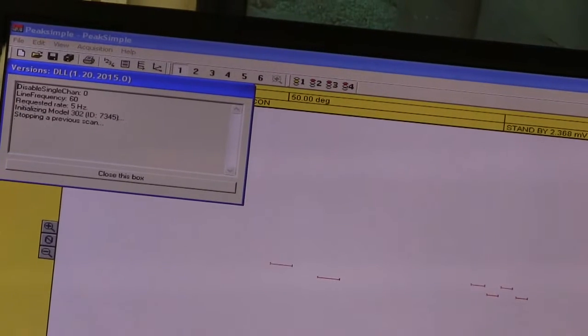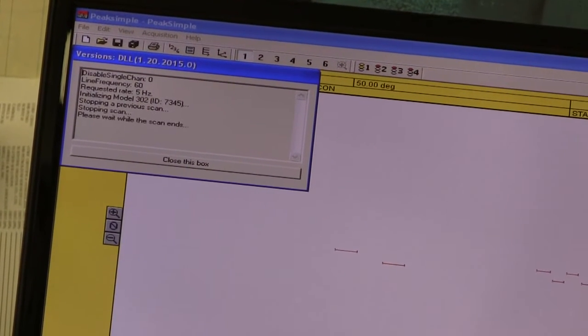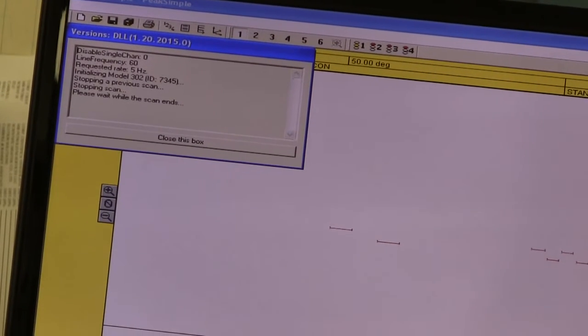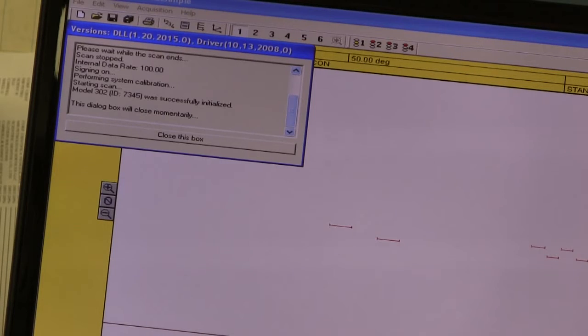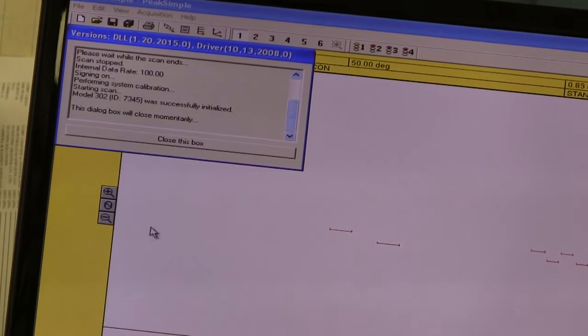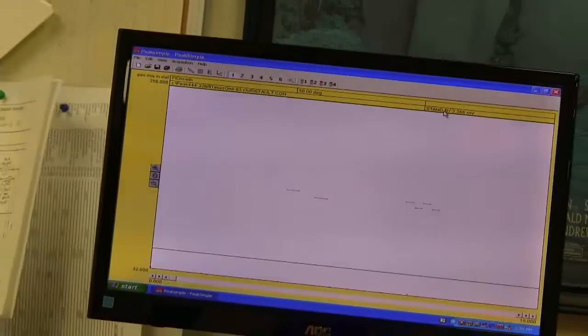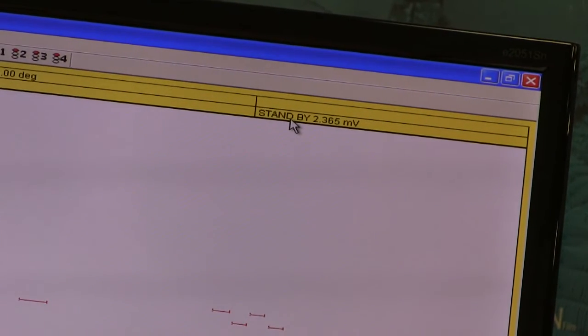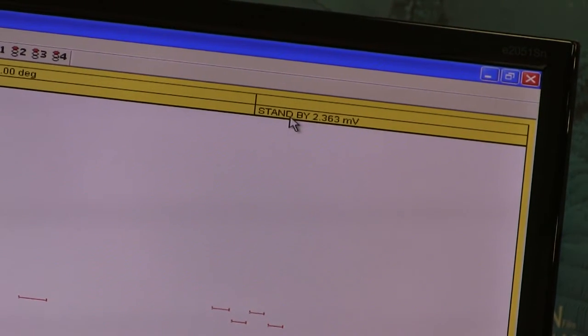then when you click OK, if it's not already connected, then you get this little box that shows up on the left side saying that it's calibrating and connecting and that everything is okay. So once that happens, you'll notice that there's the word standby up here in the top right-hand corner. If there is no word that says standby, then the connection process was not successful.